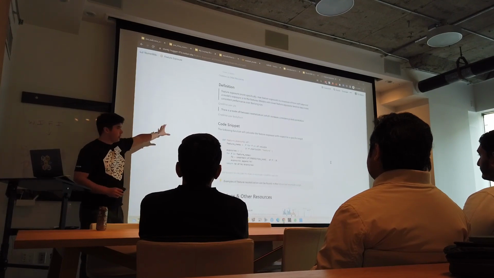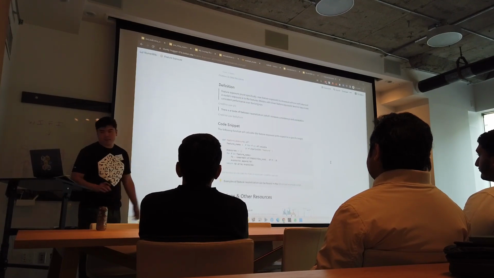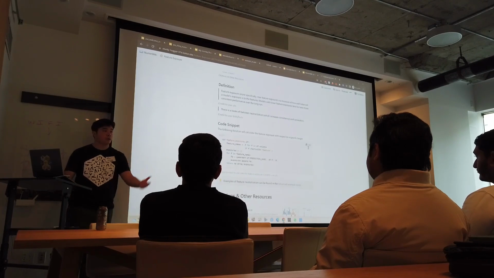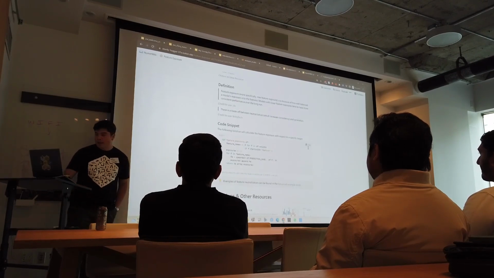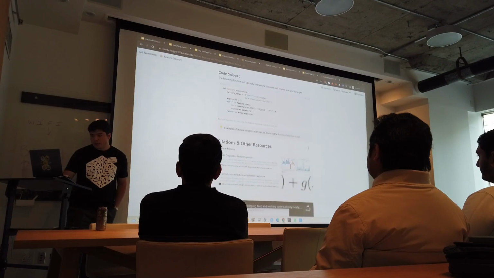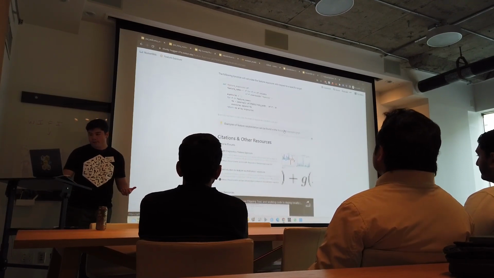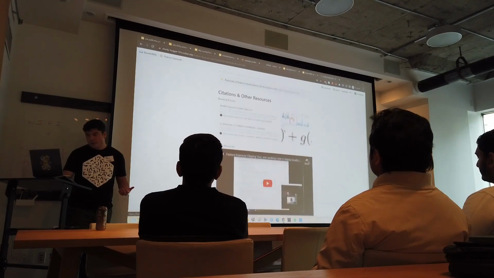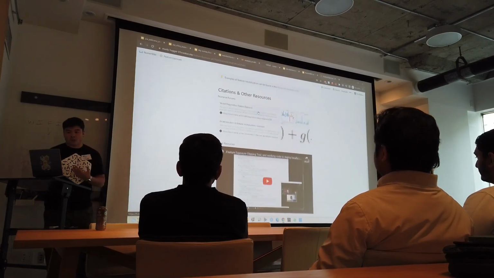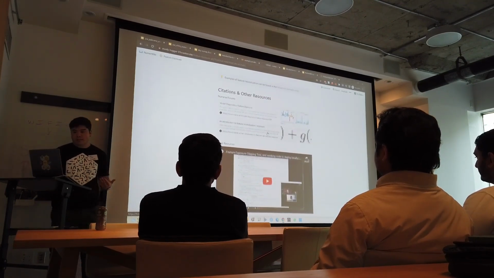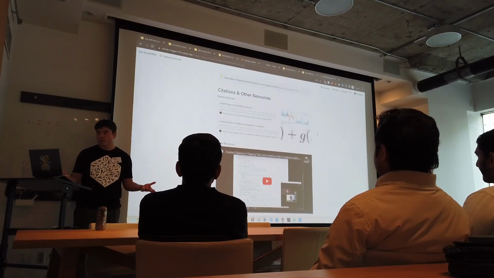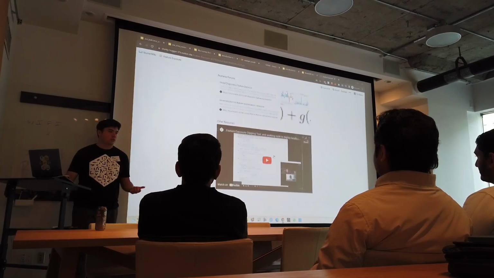So you'll get the definition, a code snippet that you can just copy paste into your own notebooks, into your own models, and at the bottom some additional helpful links, and the citations to the actual forum posts that I used to create the summarized wiki, along with any other resources.